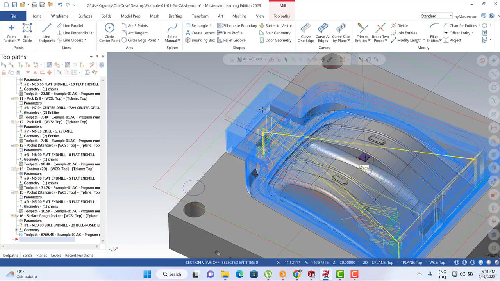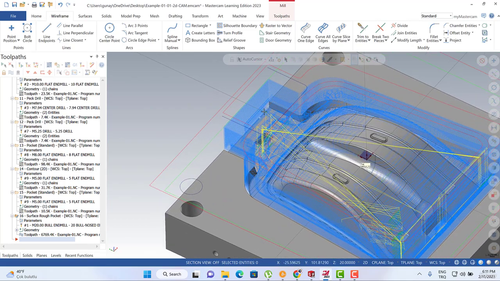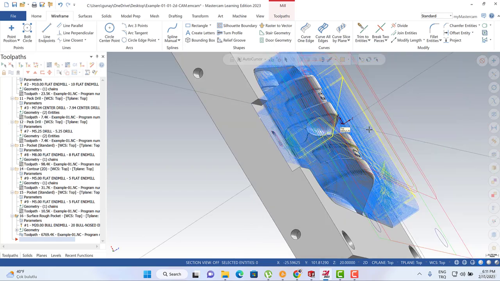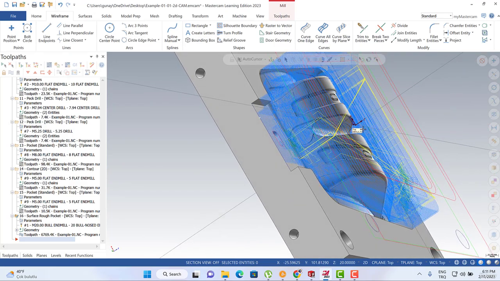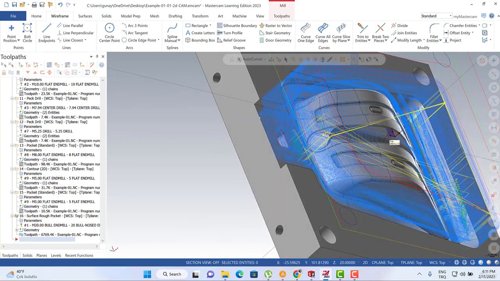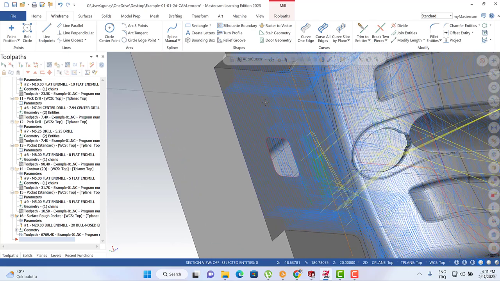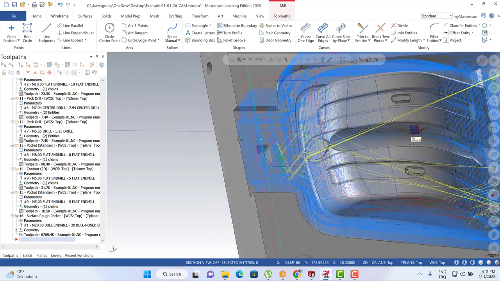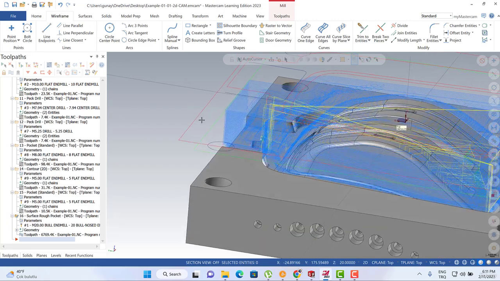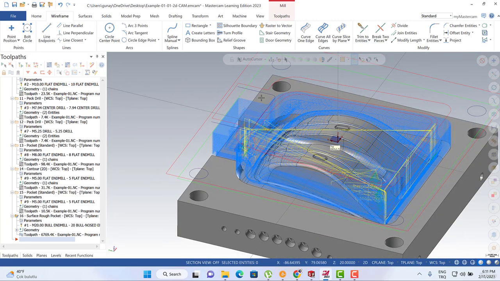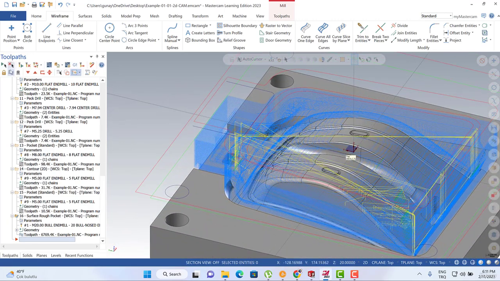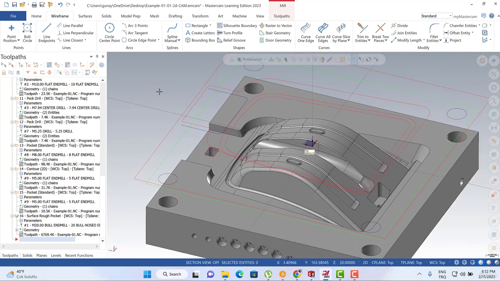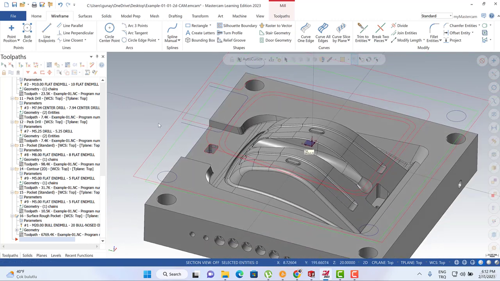Actually, when we focus on that, it's an entry motion. Actually, it's not necessary to cut this area, but we can handle it. It's not so important. If you intend to get rid of that, we just need to change our boundary. Okay. For example, let me turn to top view again.